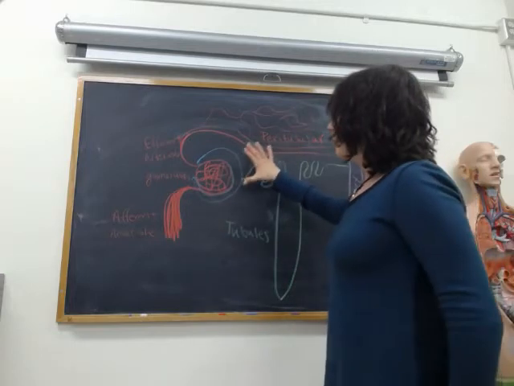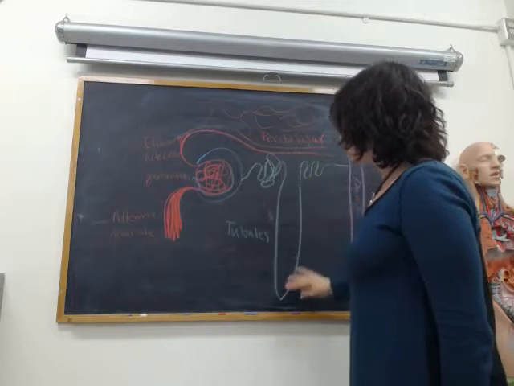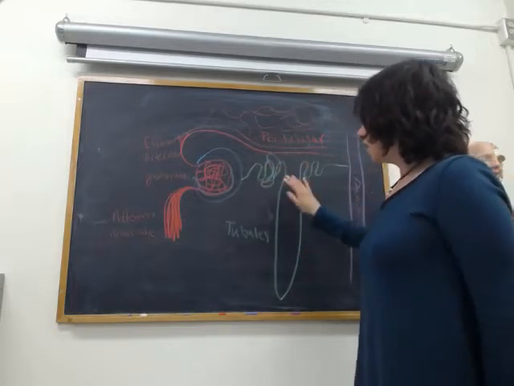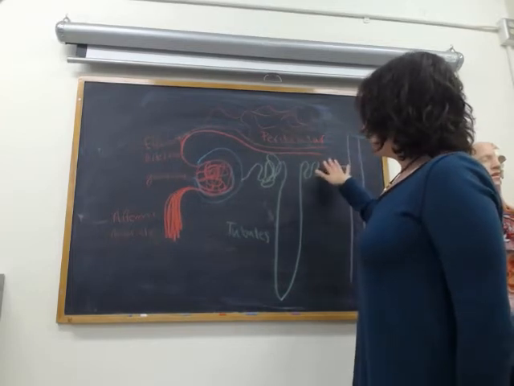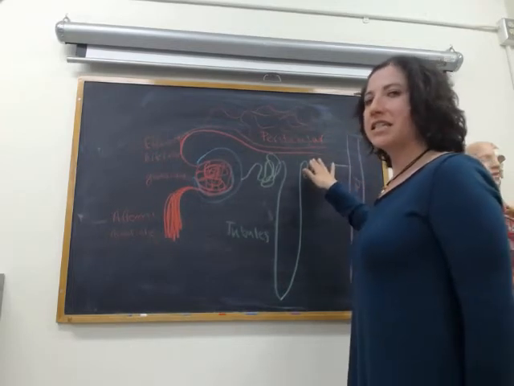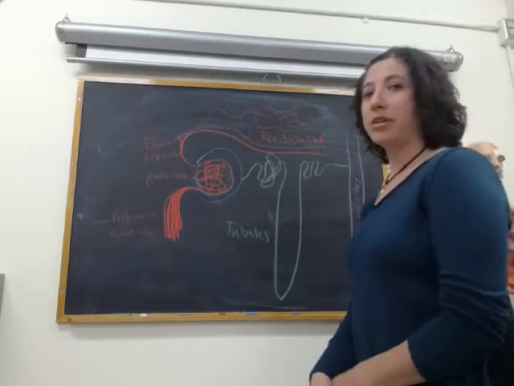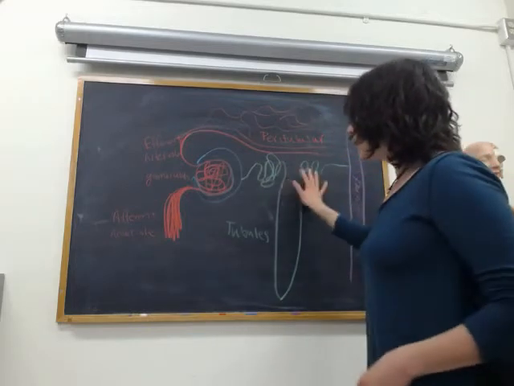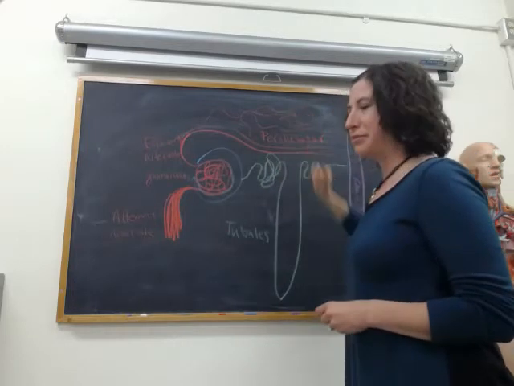This will come out and make the peritubular capillaries, this capillary bed that overlays the tubules. Speaking of which, off of the renal corpuscle, we have our tubules with our PCT, descending into the nephron loop, and then ascending, finishing up with the DCT that will then go into the collecting duct. Now the peritubular capillaries actually lay over the tubules, but for clarity's sake, I've written them up there.